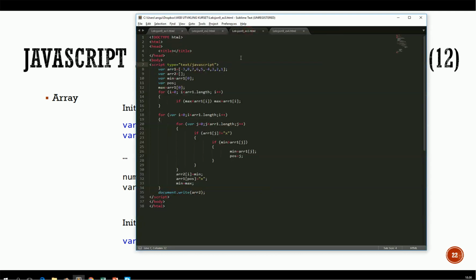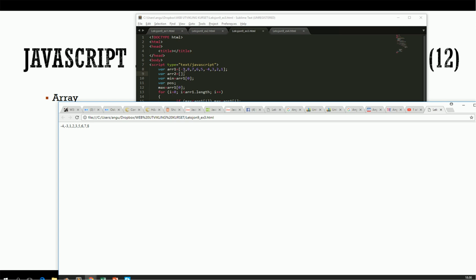Here I would like to show you another example. We are now running a small problem. It's sorting. Given a list of numbers, we need to sort it from the smallest to the largest. Let's see the result of this one first. Given the numbers listed in the array array1, you see they appear very randomly, and we print out the numbers sorted from small to large.